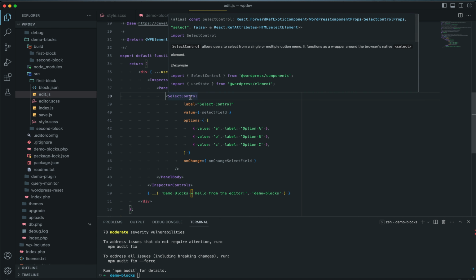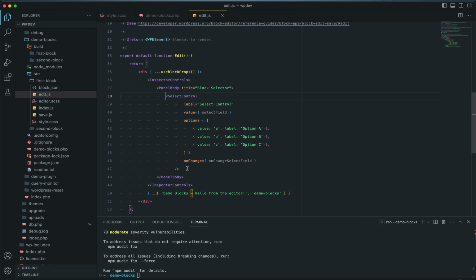So we are first importing the SelectControl, and it's a single wrap, and then we have the label for the control. We'll just call it select user, because that's what we are doing. We are importing the users, and we want a block where we can select a user, and then that data gets outputted for that user on the front end and in the editor itself.